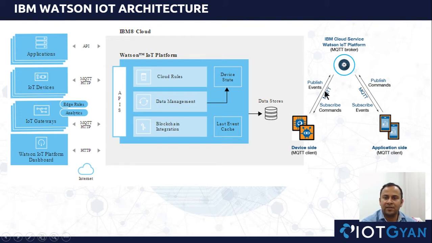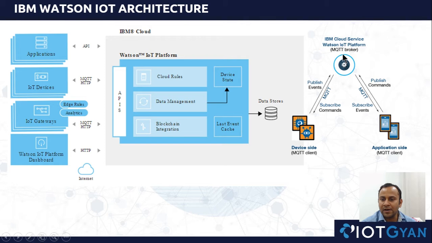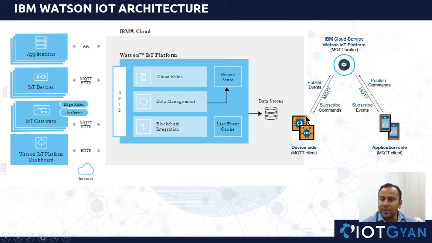Watson IoT provides secured communication through MQTT and TLS, which is a lightweight and faster protocol compared to RESTful services. A device that wants to send its real-time status to the cloud will publish events to the cloud acting as a broker, and an application interested in this data will subscribe to it. The same data is then sent to the application, and the roles of subscriber and publisher may be interchanged depending on what action we want to perform. In both cases it is called an MQTT client, whether it is a device or an application.